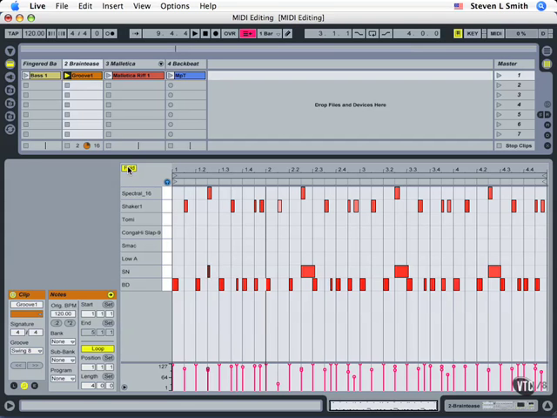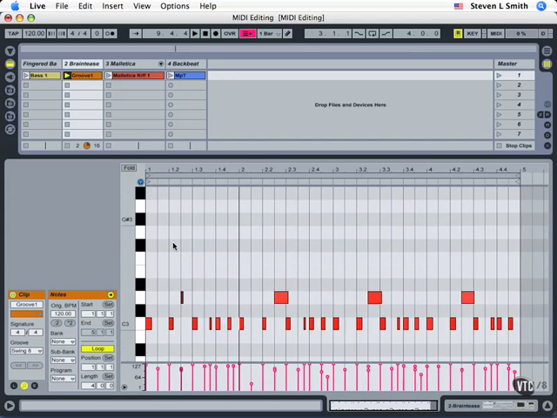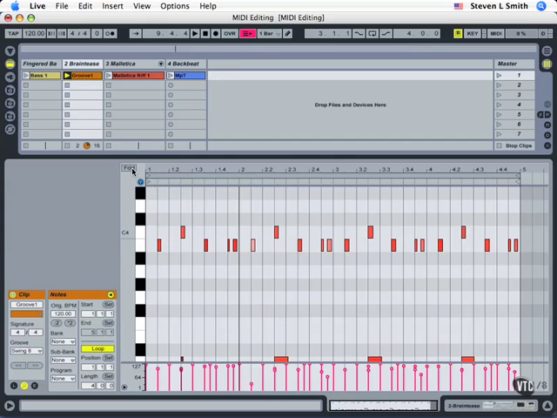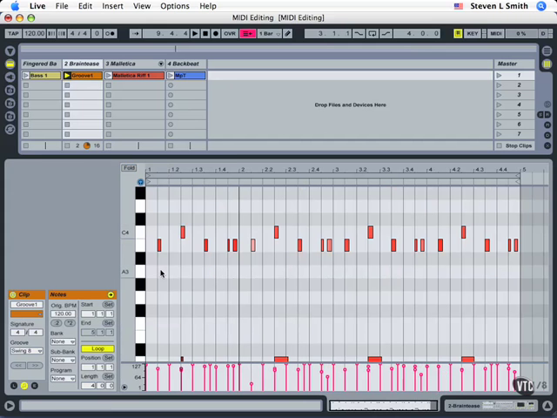Now the fold button is enabled here. If we unfold it, we return back to a piano keyboard look. Whenever we fold a track, we're saying just show me the parts that are being used, and that's imperative when you're using an Impulse drum machine. It quickly narrows it down to just the drum sounds that the Impulse can play. Any of these other keys, even if we play them, they're not going to make any sound. Now some of these white keys will convert.